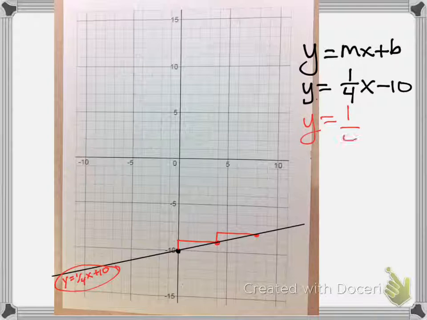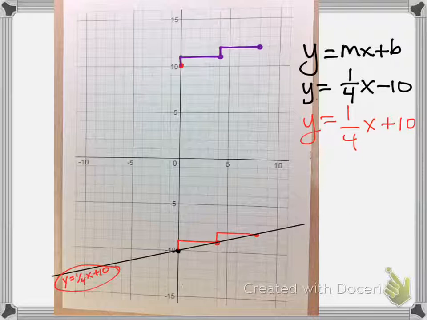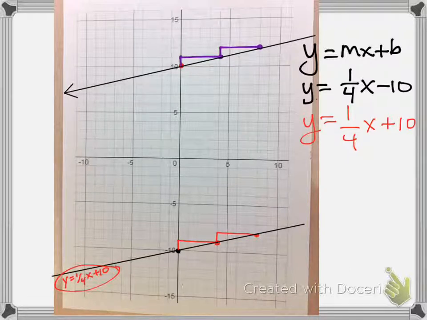Alright, let's do another one, and maybe this one I want up higher, and I want it parallel, so I'll do 1/4 x plus 10. So I'll go up to 10, and now I'll go up 1/4, up 1/4. Take my ruler and draw a nice, neat line that goes all the way across the page. And then make sure you label it. If you don't label it, I can't give you credit. You've got to actually label it 1/4 x plus 10.